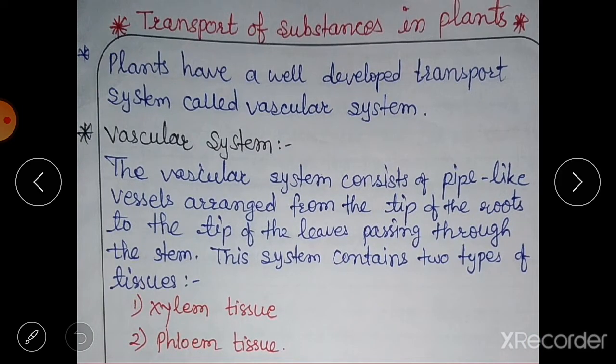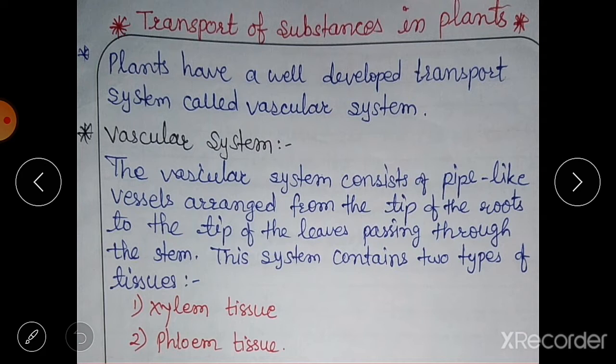See, the roots of the plants absorb water and it is transported to all parts of the plant. This you know. Similarly, the leaves of the plants perform photosynthesis to prepare food, and this food is transported to all parts of the plant. This also we know. But what is the question? How does transportation of these substances take place in plants? Means how these substances are transported from one part of the plant to another part.